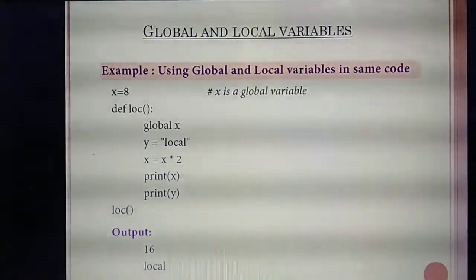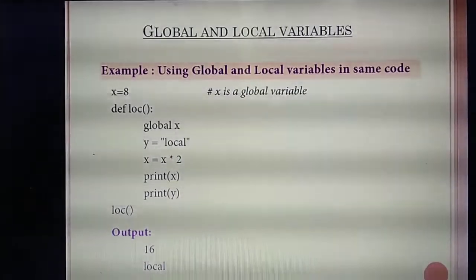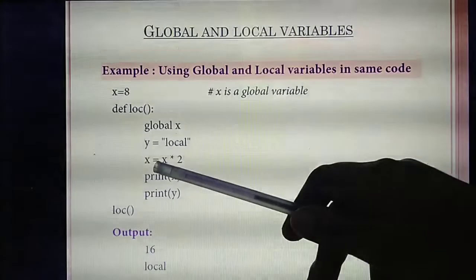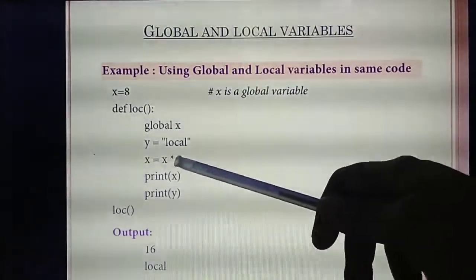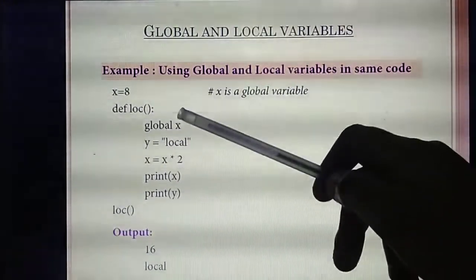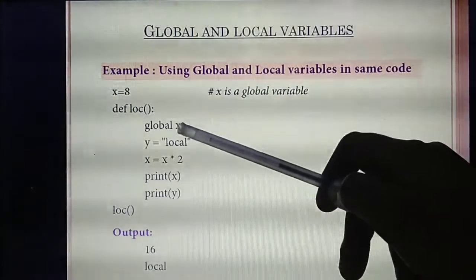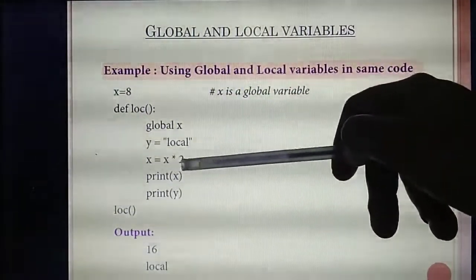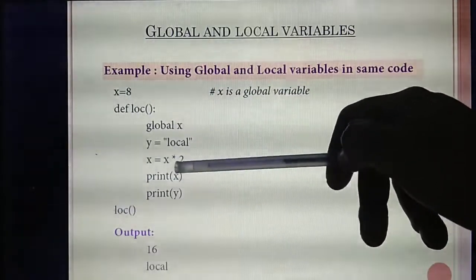Local variable. Understood? So which variable is a local variable here? y. Understand? Next, you are giving x equal to x into 2. For this only they are giving the keyword global, because they are changing or modifying the value of x. How do they modify? x equal to x into 2.